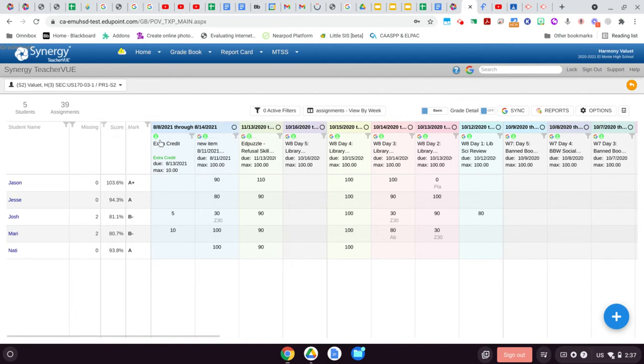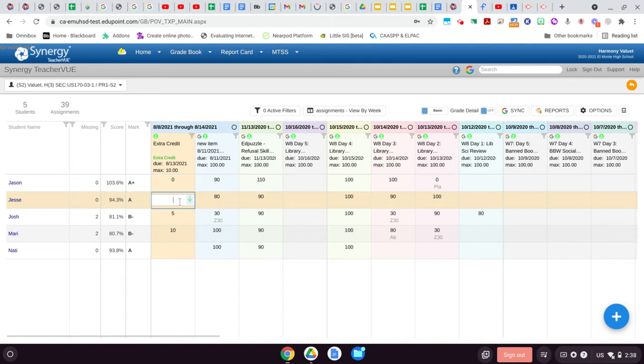Now, another way is like this assignment here, where I've created an actual extra credit assignment in Synergy. You'll have to make a manual assignment in Synergy to do this, and you'll apply it to whatever assignment type category you want the extra credit to go to. For example, this one here is going towards the assignment category. Since I created it in Synergy, I can manually enter the scores in Synergy. And even if they don't do the extra credit and they get a 0 because they didn't do it, it's not going to count for or against them. It's going to leave it exactly the same.